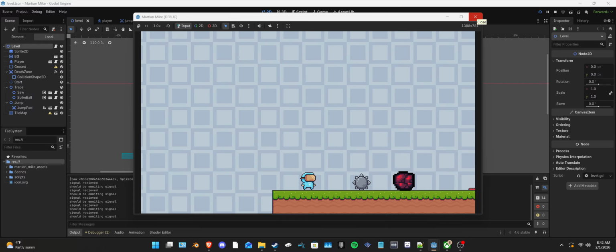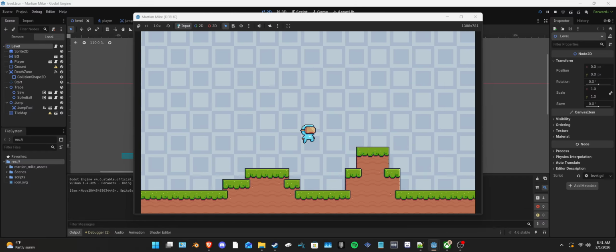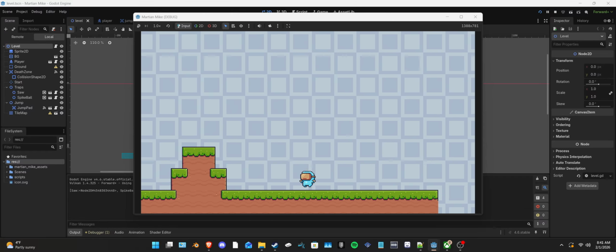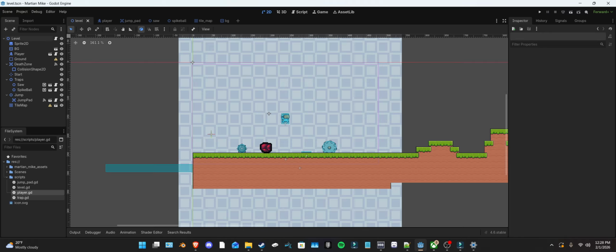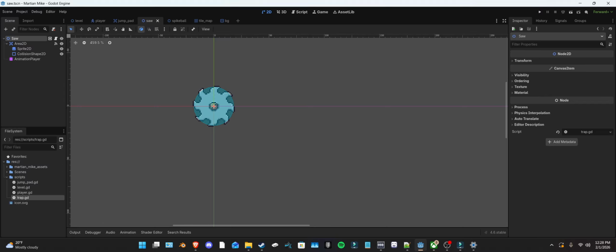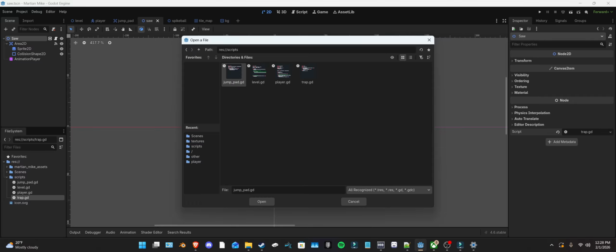But I did learn quite a few things from doing this project, mainly shareable scripts and groups. Creating a shareable script isn't too hard. You just right click in the file system down under bottom left, create a new script, and now you have a script that is linkable to any scene you make. In this game they showed you how to do it with all the traps you make. All the traps run the same script. That way you don't have to copy paste the same code for every trap you make.